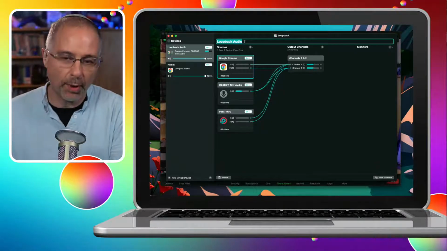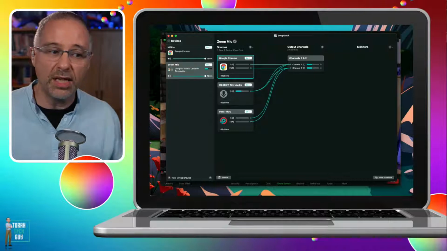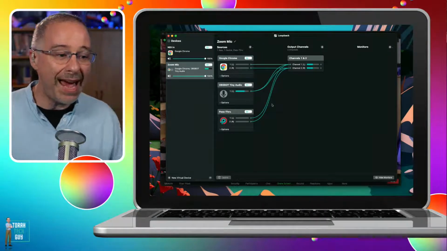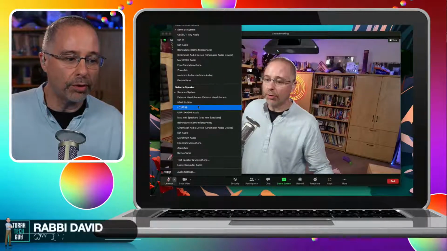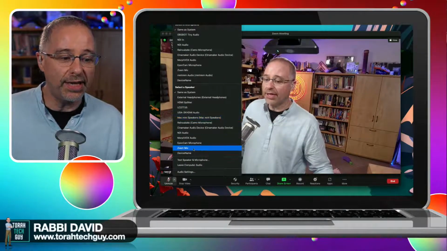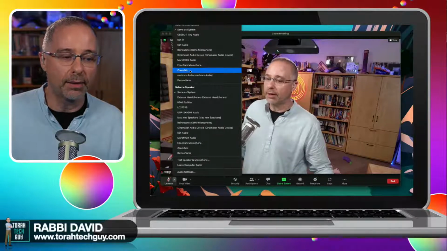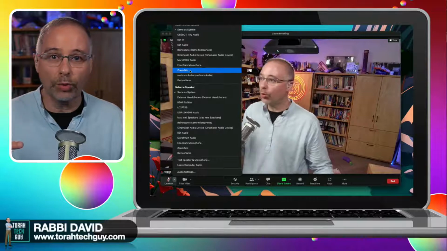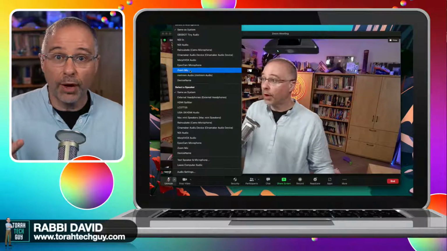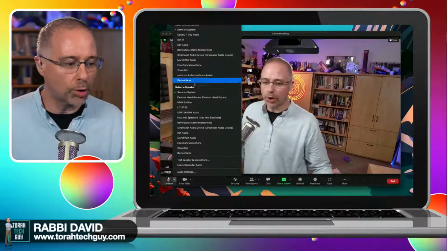I can change this. Maybe I want to call it my Zoom mic. That way it'll be easy for me to remember. Now when I go into Zoom and I'm choosing my microphone, you'll see now I have a new option called Zoom Mic. And this microphone will bring in not only the microphone that I'm using, but also whatever else I put into that virtual microphone.